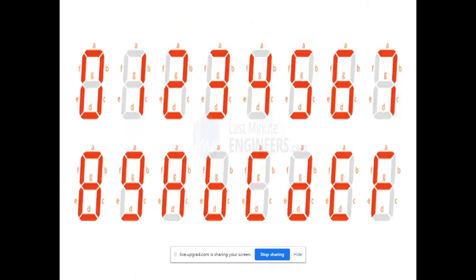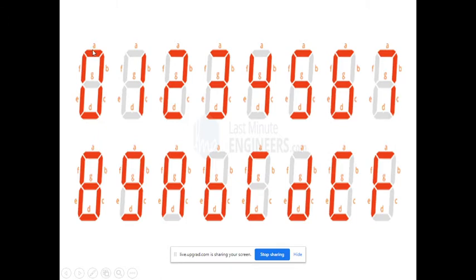Now we want to develop the numbers from 0 to 9 in a BCD counter or decimal counter, and 0 to F for a hex counter. As per our application, we are developing this code to display the proper number on the 7 segment display.